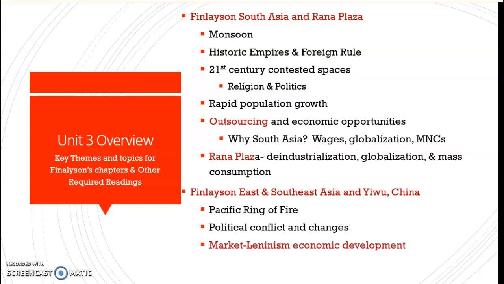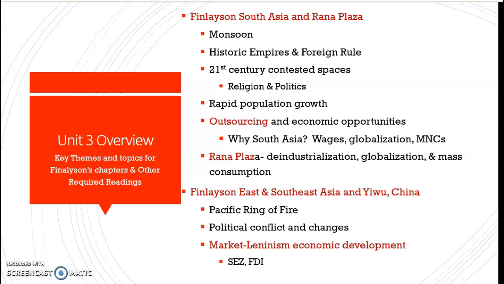As the 20th century neared its end, we saw China begin to open up more and more. They took what's called a market Leninism approach to economic development, one that is not pure capitalism or free market trade, and one that also is starting to stray from the controlled economy of a communist country. So China, over the last couple of generations, has grown what are known as special economic zones, or SEZs.